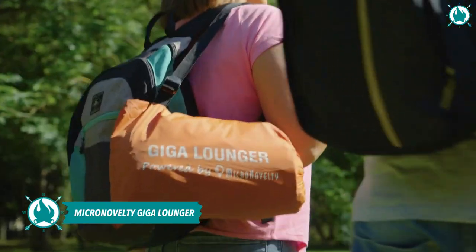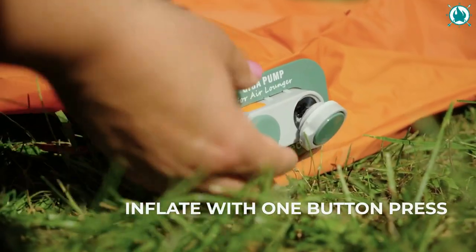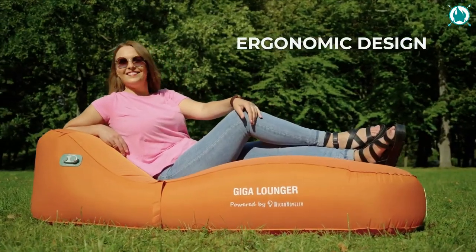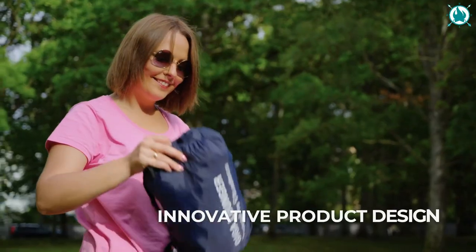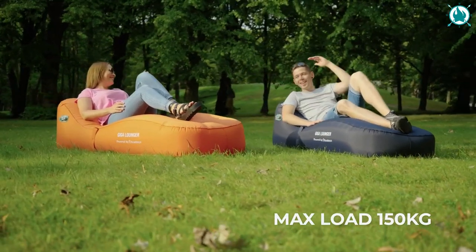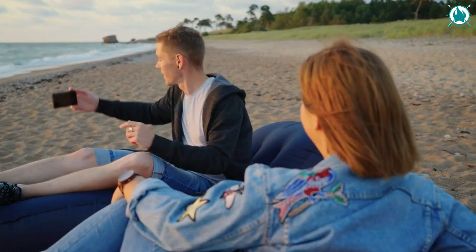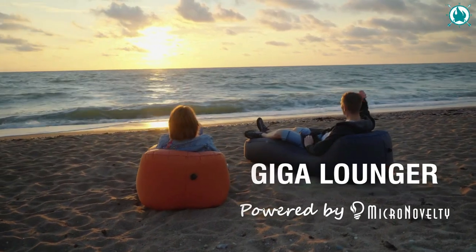Number 8: Micro Novelty Giga Lounger. Take the lounger with you everywhere and enjoy your relaxation zone no matter where you are. The Giga Lounger was designed to support an ergonomically healthy body posture — relax your body and mind while the lounger protects the curve of your spine. This incredible device inflates quickly thanks to an innovative built-in air pump that provides easy one-click self-inflation. The Giga Lounger also has multiple USB charging ports to recharge your devices. It's soft, durable, lightweight, and odorless. Enjoy it on the grass, the beach, the rock, or the snow. The price of this wonder is only $69.